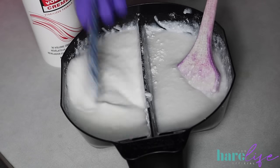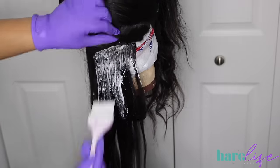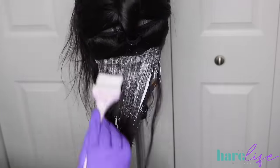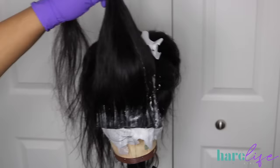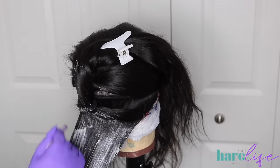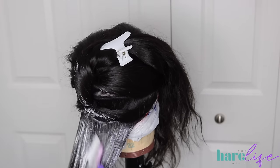Again, the bottom section is going to be darker. We're going to place a dark permanent hair color on it. But if you place that color on there without lightening it first, it will be a lot darker. So that's why I'm doing that, because I know somebody's going to ask, well, it was already dark, what was the point of you bleaching it at all? I'm only bleaching it with 20 to lighten it a little bit. You guys will see it'll be a brownish caramel color. Not that light at all.